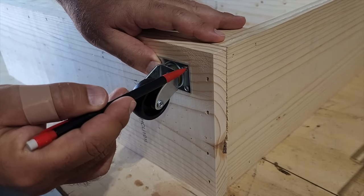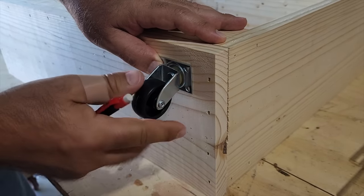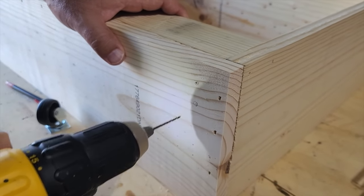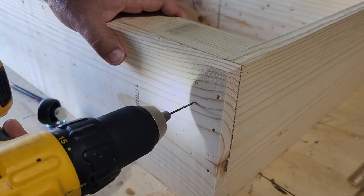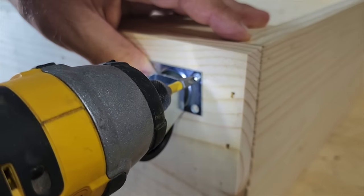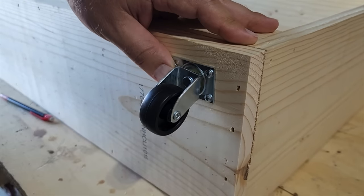Once we get that on the bottom, we're going to put some wheels — definitely need four of them. These are caster wheels. Since we're towards the edge of the board, make sure you pre-drill. We want to make sure the screws we put in are not too long; there's nothing worse than those popping out at the bottom. Once we get that wheel on, it's going to be perfect — look how it spins just like this!